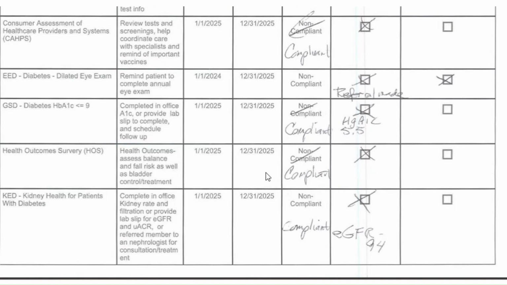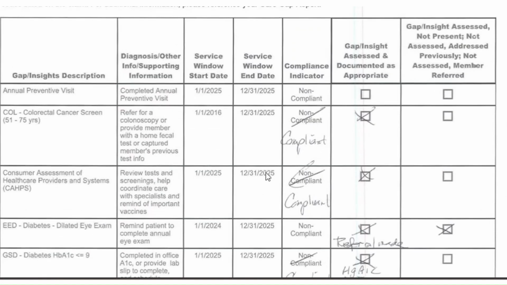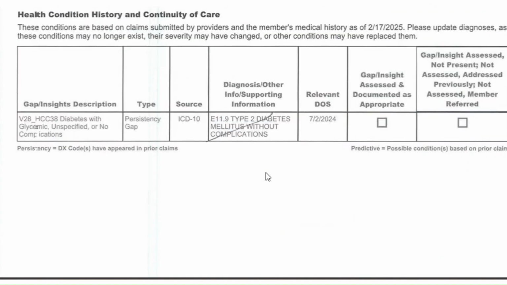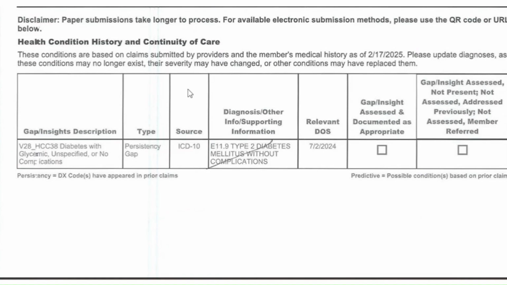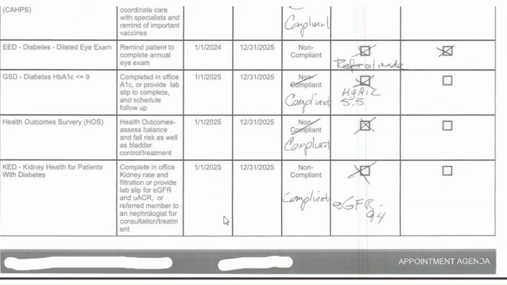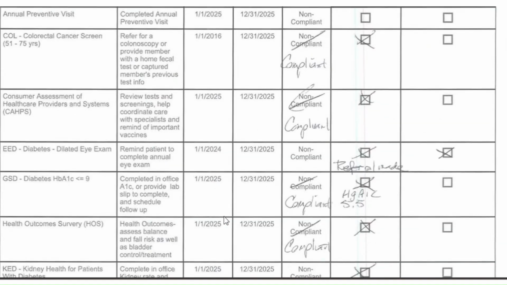But again, it's good that the provider assessed these conditions and filled that out. Also, they missed out on an additional section which could have added a $150 bonus. But anyways, this is the agenda filled out by the provider. Now, the provider filled out this agenda, and someone in the clinic scanned that back in the patient documents.